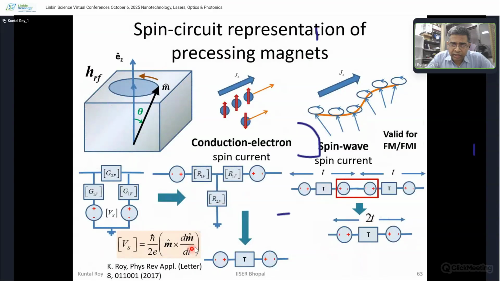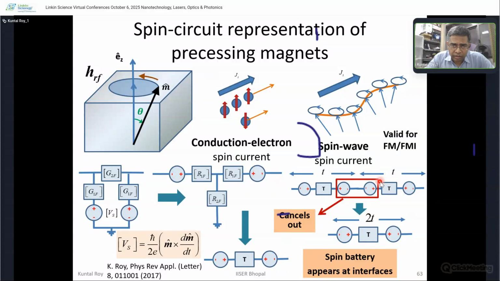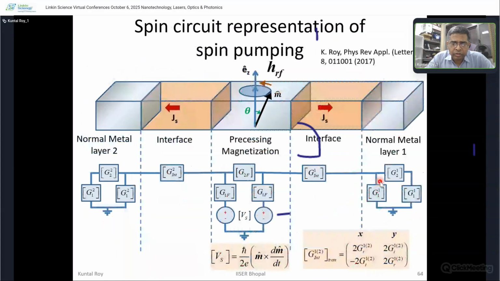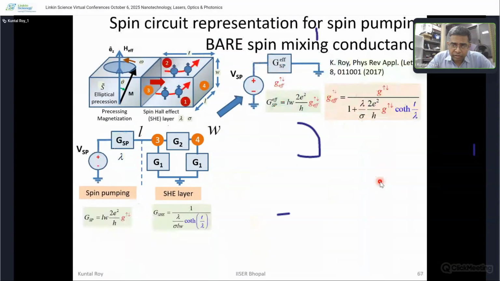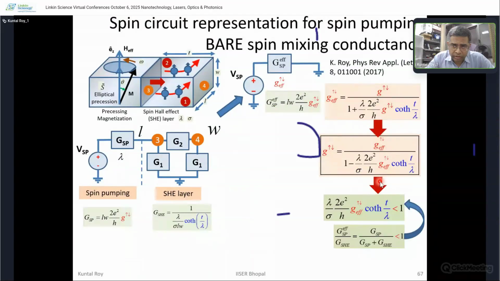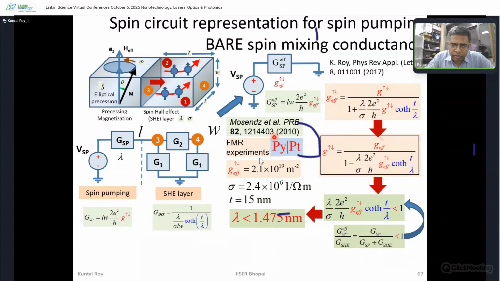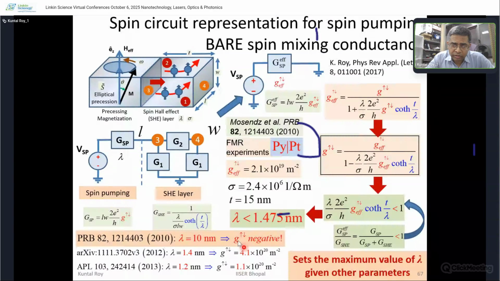It has been shown using this circuitry that interfacial voltage sources get cancelled out if you model those things properly. This is also a phenomenon people have observed: the spin battery appears only at the interfaces, not at the internal elements in the magnet. So we have been able to formulate equations to interpret the experimental results for many different materials and phenomena. For example, for platinum, we have been able to address some of the controversies. Some of the papers have used lambda of like 10 nanometers. There is a lot of controversy on this, but it shows that there is some upper bound you can use. Otherwise, the conductance will become negative.